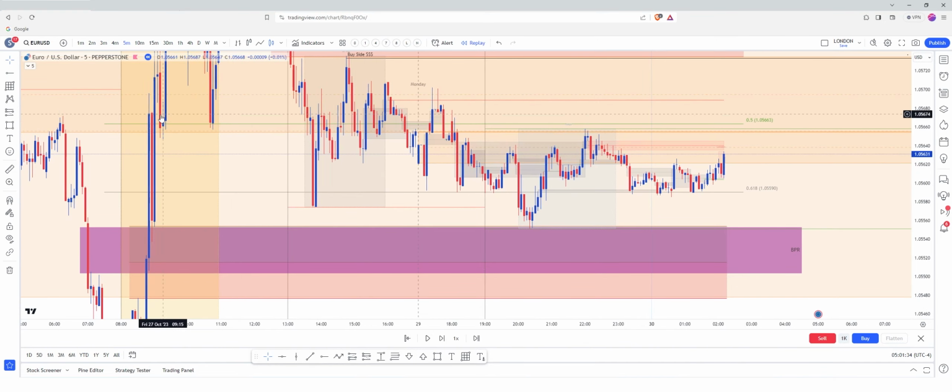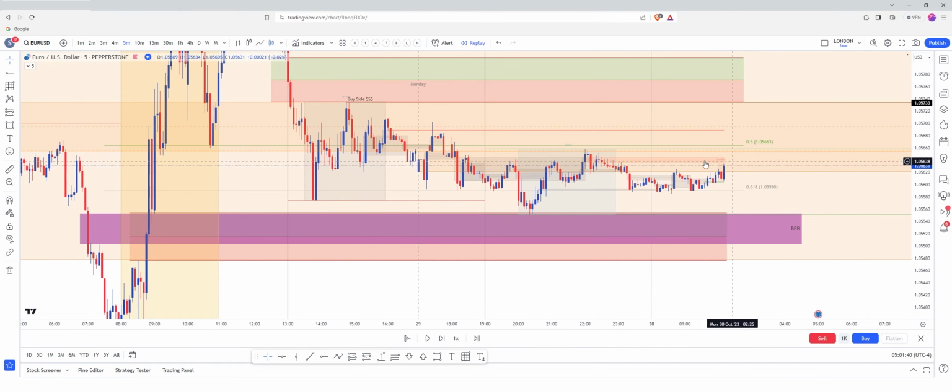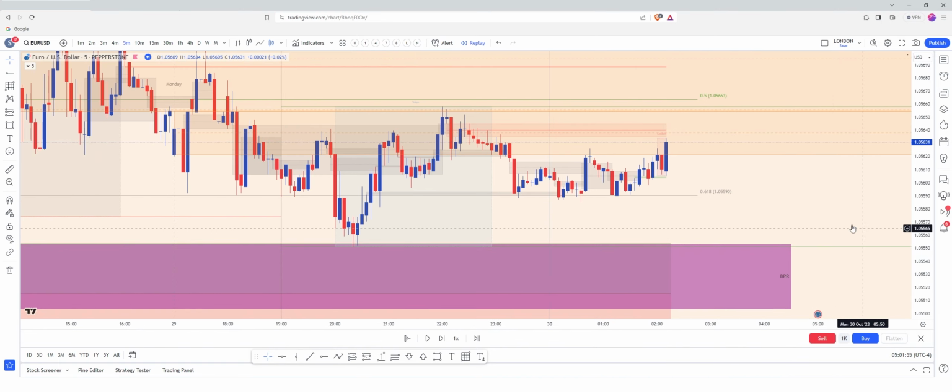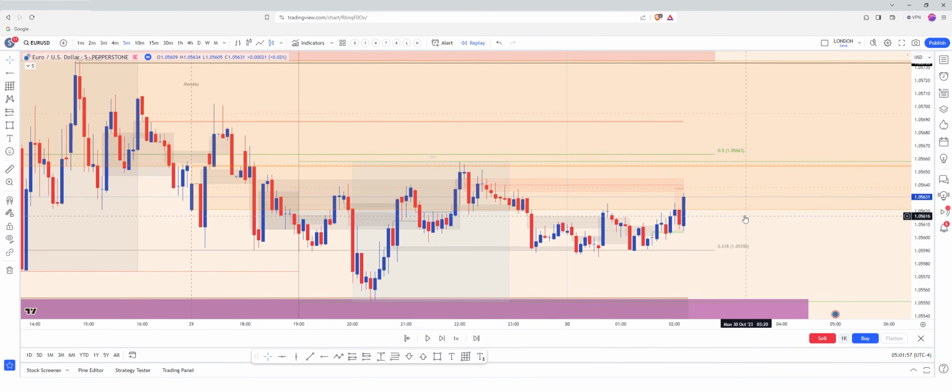One thing that we should mention is these large orange boxes that we're seeing with the dotted lines in the middle. These are new week opening gaps. So we have a previous new week opening gap above us, a rather large one. It's been traded through quite a few times. However, there's this week's new week opening gap here. So this lower orange area, and it's maybe quite difficult to see because it's overlapping with the larger one, but this lower box here is actually this week's new week opening gap, which Asia has attempted to fill but not actually filled fully. We didn't close through it.